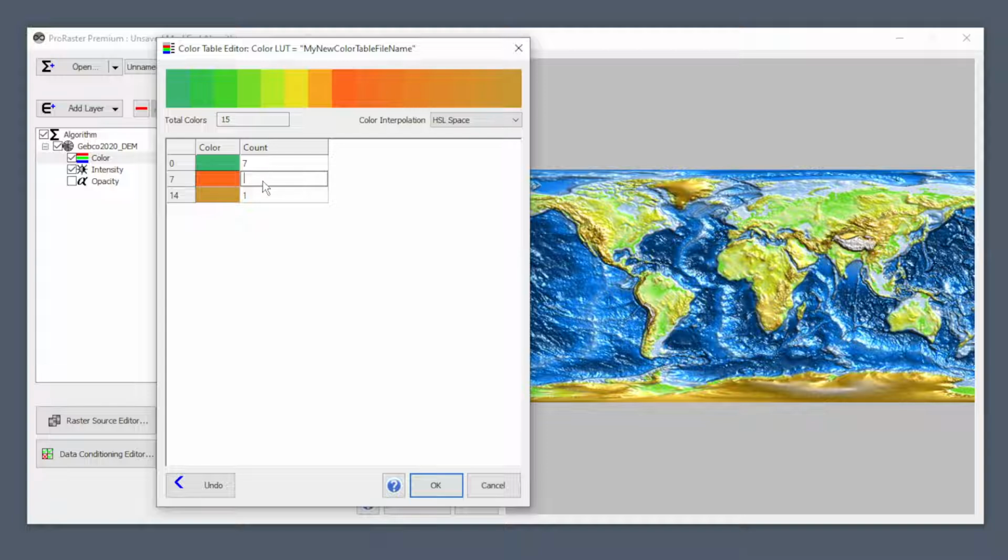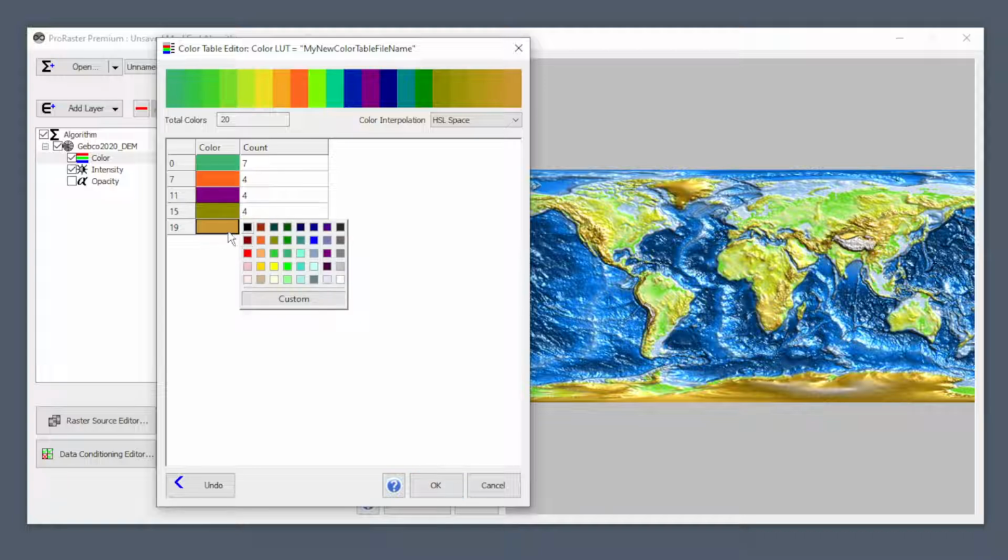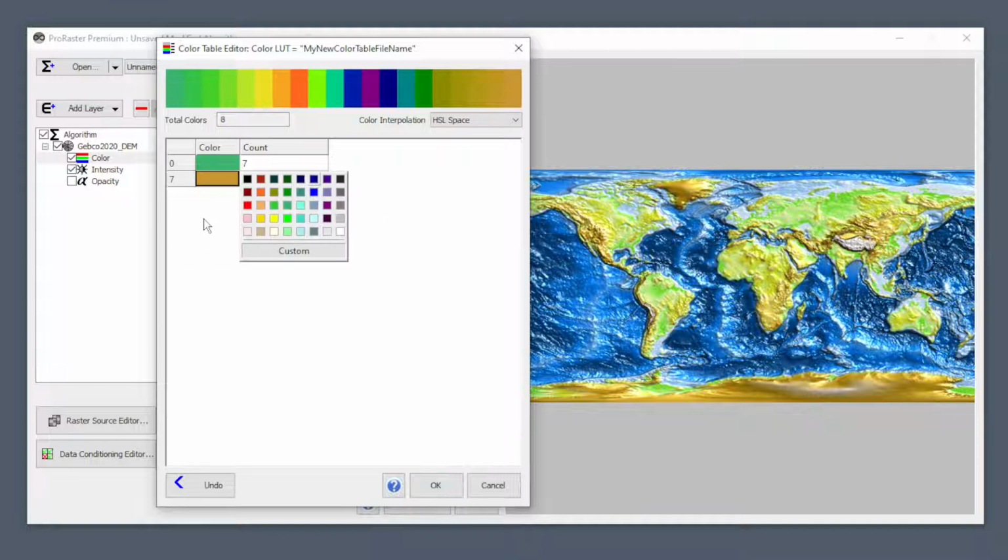Oops, I typed something silly there. Then let's add in a couple more and just do something silly. And there's our color table so far. If we don't like those, then click in the leftmost column, which in this case is the color, and then hit the backspace key. So it deletes that row. Bonk, bonk. Now we're back up to here.